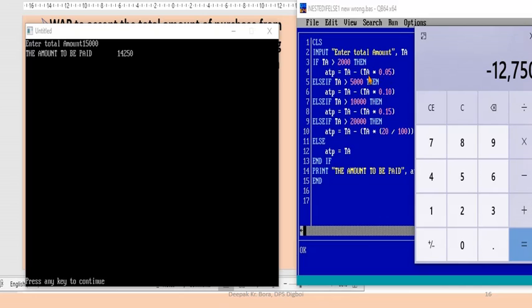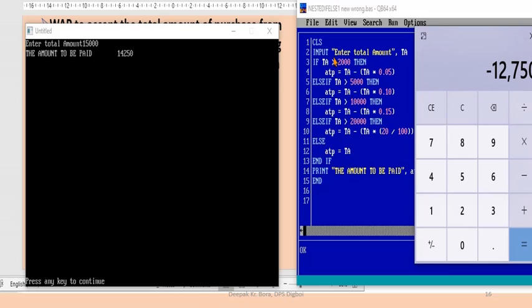Why? Because the other amounts, what am I checking? I am checking for greater than 2000. Okay, so what is happening? This will always be true. When will this be false? When the amount is less than 2000. Then you will see that you are getting 10% discount, but this else will never be there. That means we can't get to this else.